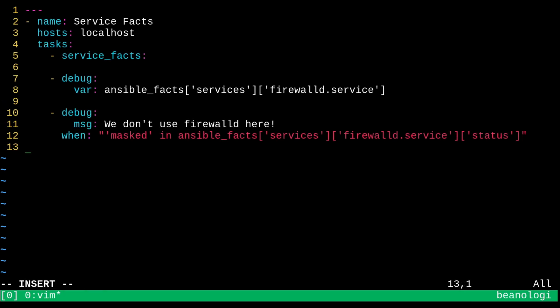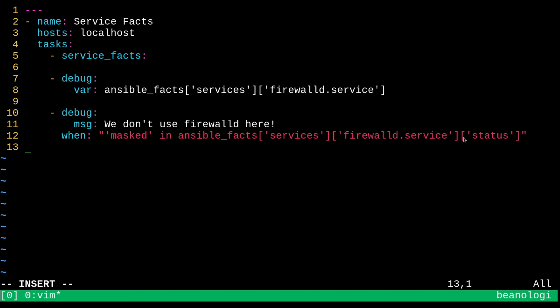Okay, you can see that this one is targeting my local controller right here. And when it comes to the service facts, I thought one thing that might be useful is to check if a systemd service is masked, because usually you manually mask a service when you don't want people to start it up and mess something up. So one example is firewall-d. You might mask firewall-d and use the nftable service instead. And maybe you want a way to check that you're working with a system that's been configured to specifically not use firewall-d. So here's one way to do that type of checkup.